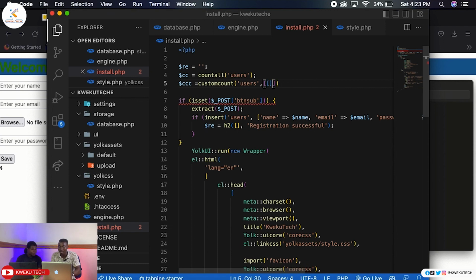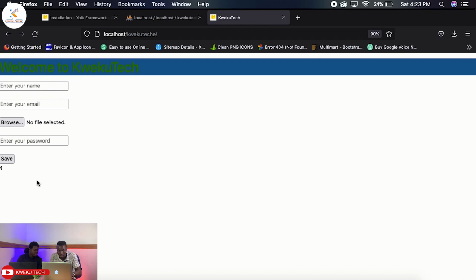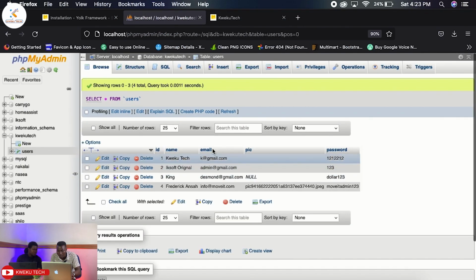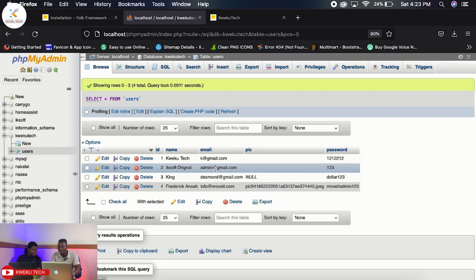So you can just write, let's use something, maybe email is equal to. So we can make duplicate two fields with the same email. You understand? So we have two fields with the same email.